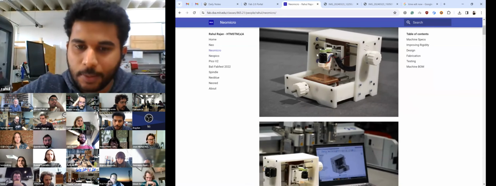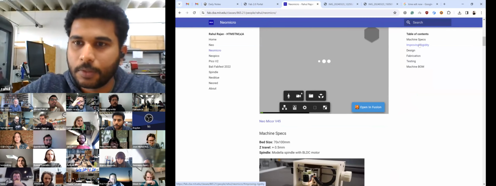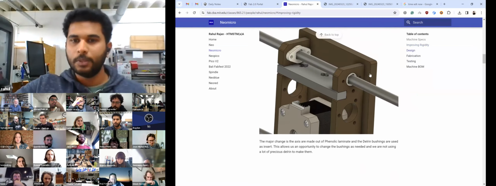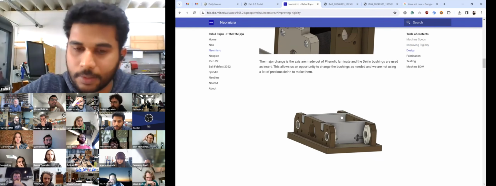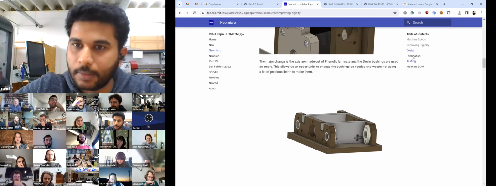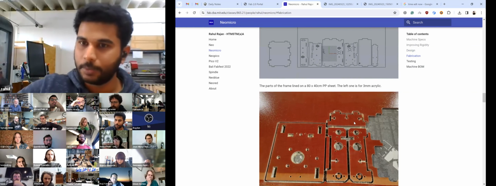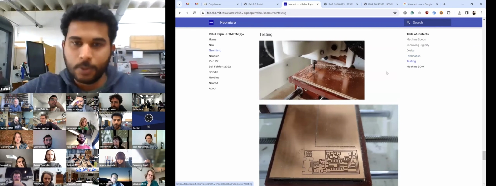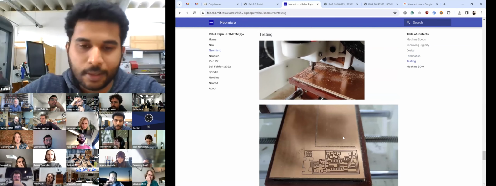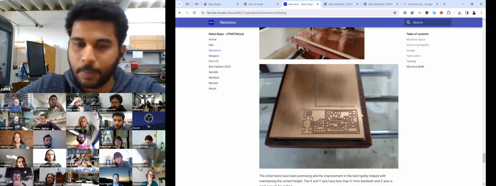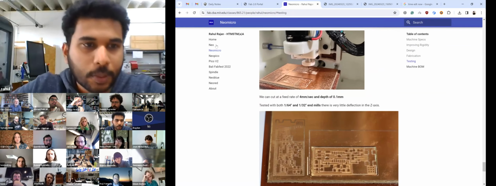And I used really hard to machine parts, kind of like here, if you can see. So this is a different design from the previous one. I used phenolic laminates, and these are all Delrin bushings inside it. So the fabrication is the same. We mill all the parts out of it, but this is from a much stiffer material. So what that allowed us to do was to make really good results out of the existing frame which we had. So here, you can see it's really usable as a machine.